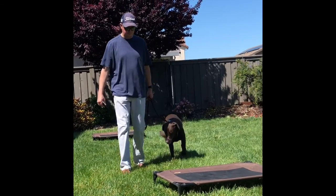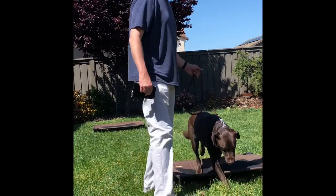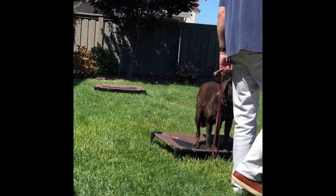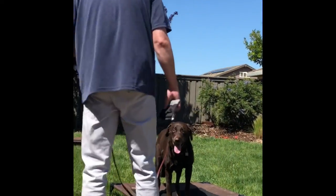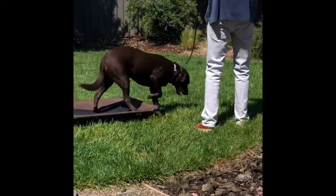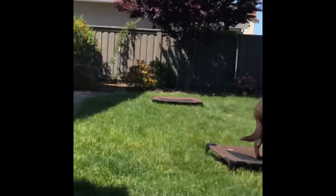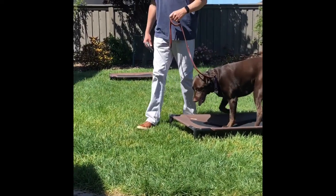You'll notice here as we go up on the place board, I'm going to go all the way to the front as I've been doing and creating some distance. But you see here, she got a little confused and needed a light leash correction because she was getting off the board. Just to let her know I want her to stay on the board. This is all part of the process, and again, she goes off there, and I give her a little bit of correction as I'm moving around her, creating some distraction as well.